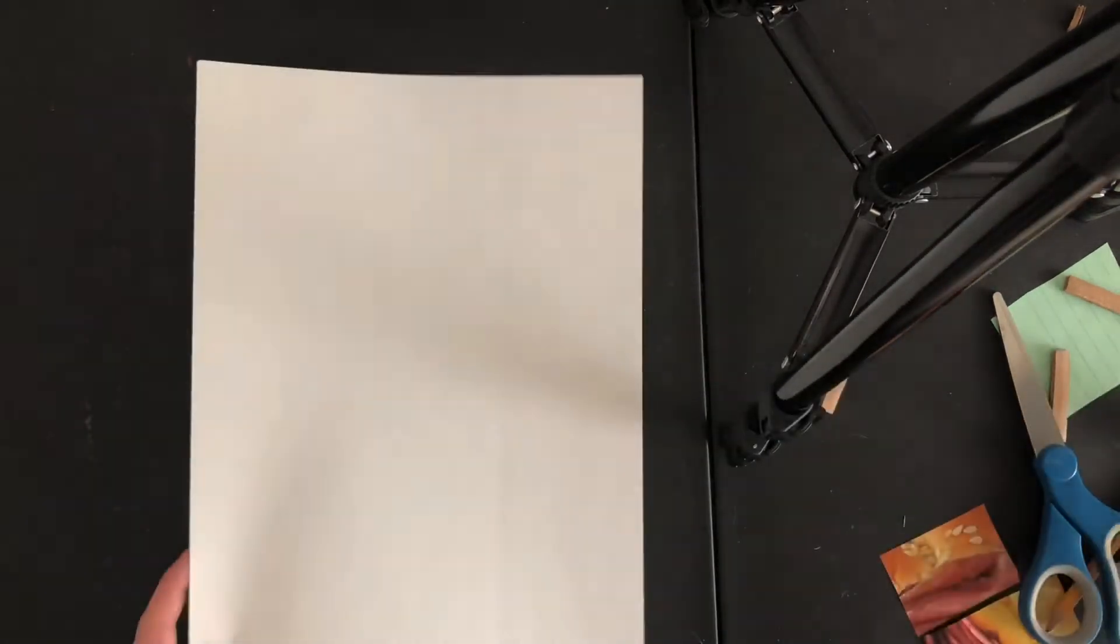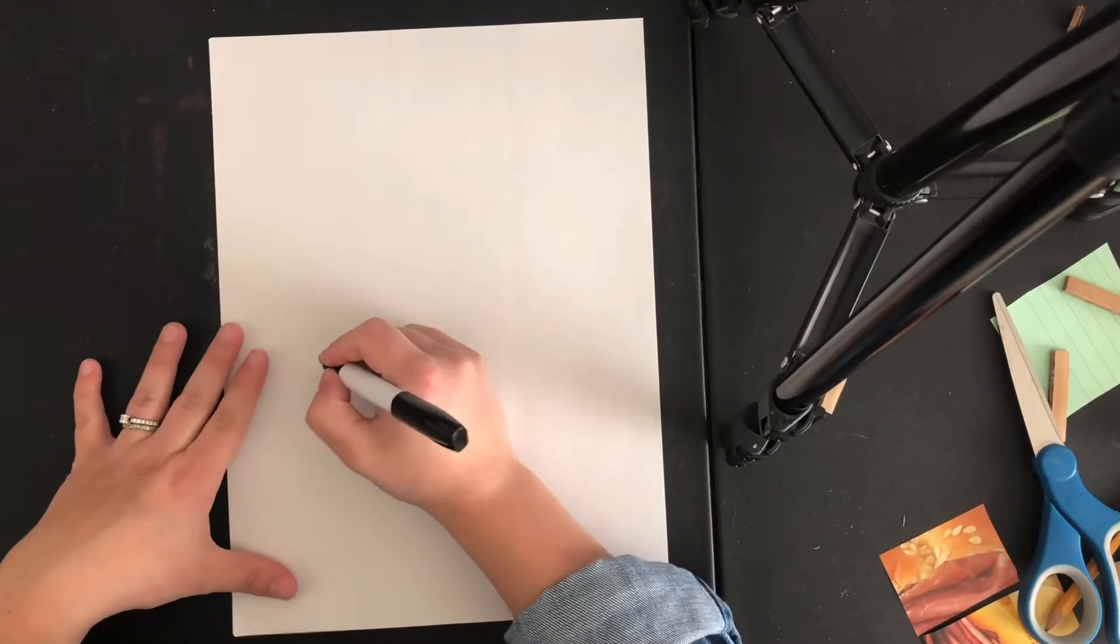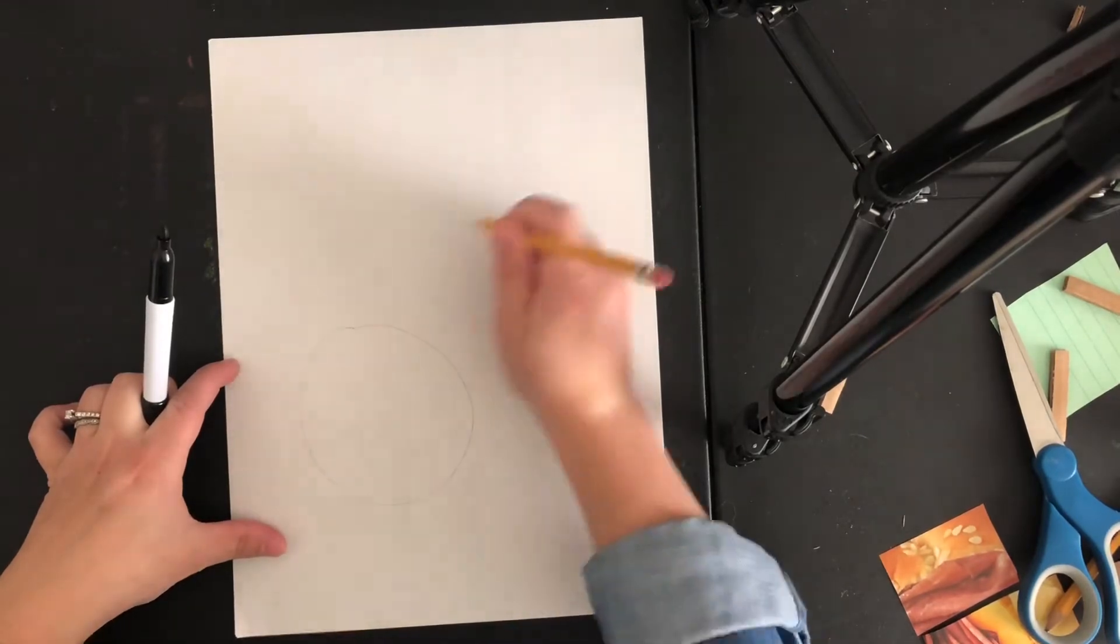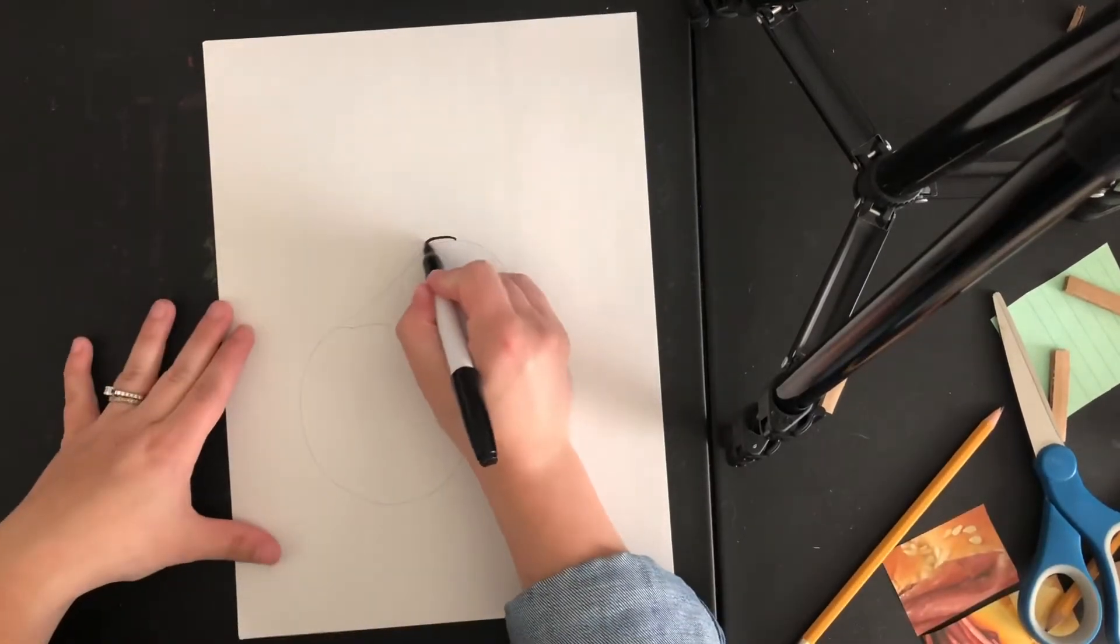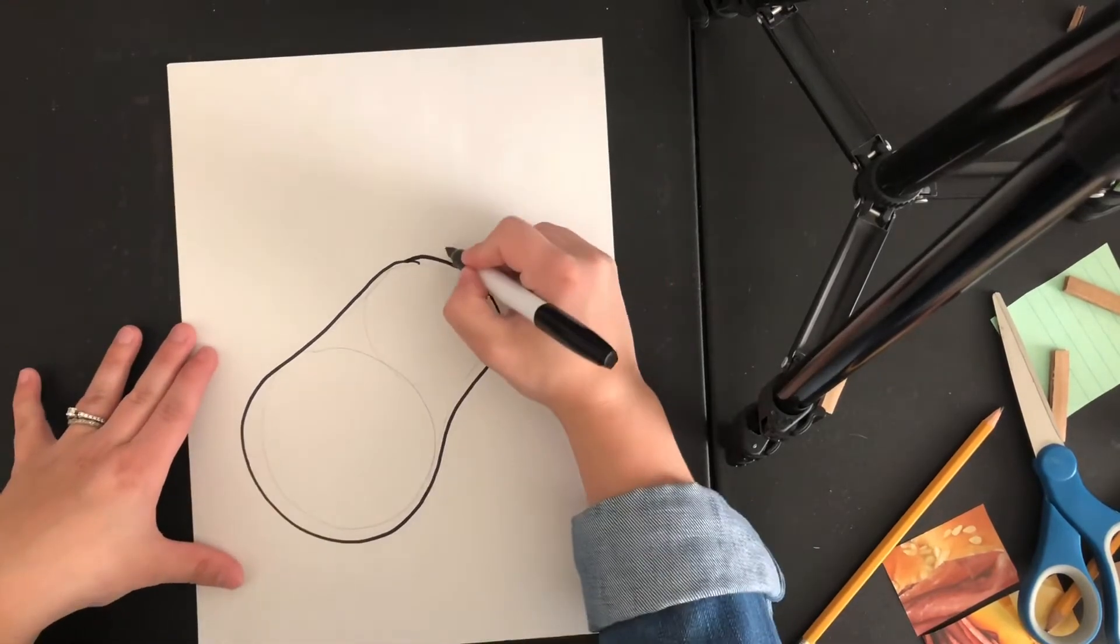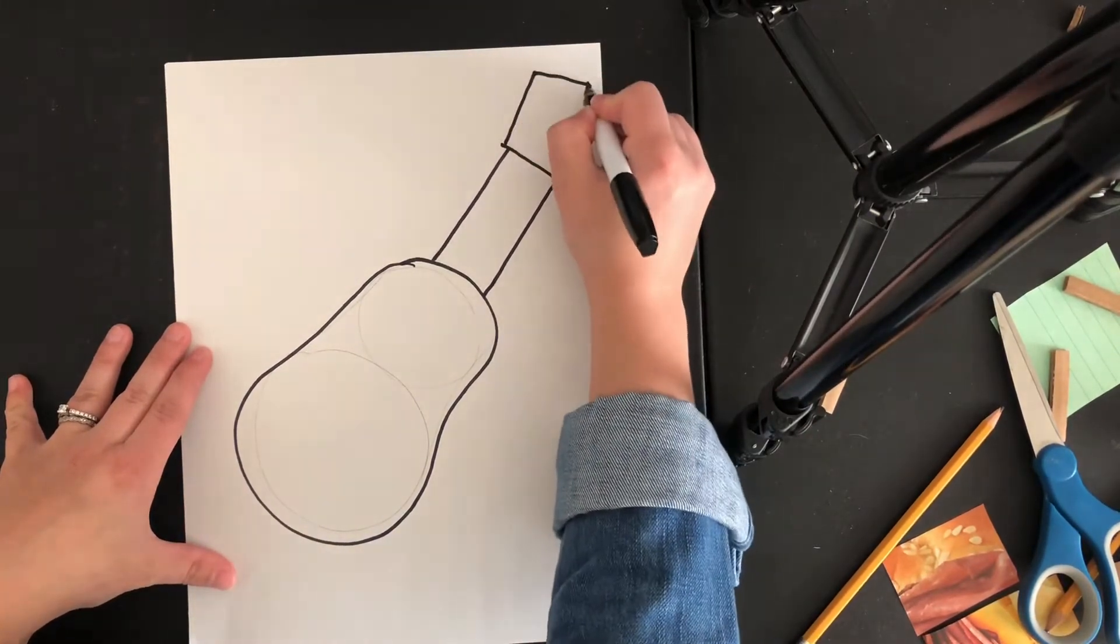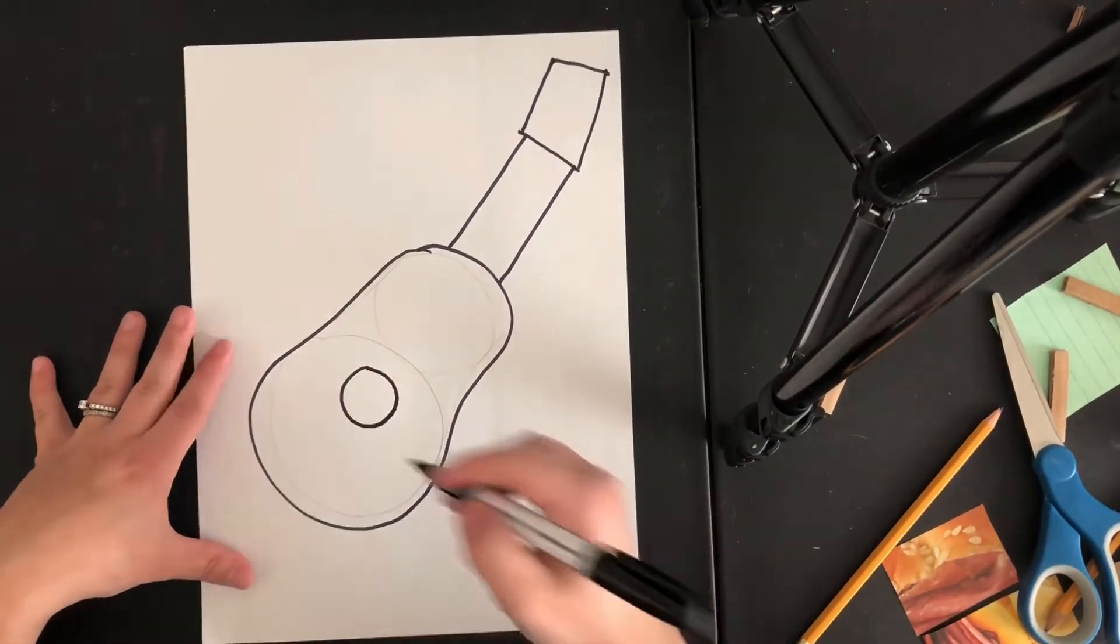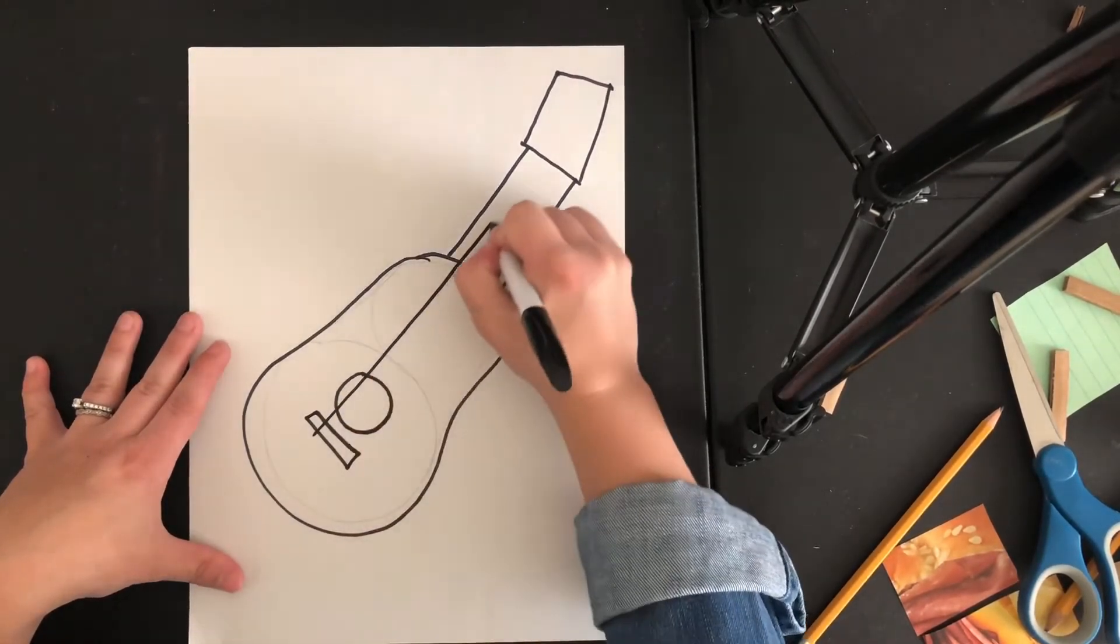So this was creating the guitar using collage materials. But if you were to draw your guitar, same thing, so maybe start with a pencil first to kind of sketch out those two circles and connect them. So then I'm going to come in with my marker. I'll add the neck, top of the guitar. I can trace objects too, so if you have like circular objects, you can trace those to create your guitar.